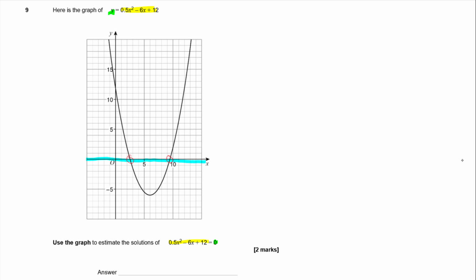Now that first one is smack bang in the middle between 0 and 5, so that means that x is equal to 2.5 for that one. And then the second one looks like it's halfway between the fourth and the fifth little square from 5 to 10, isn't it? There's 5 divisions between 5 and 10, so each one's worth 1. So that's going to be 9.5 then, isn't it? So x is 9.5 there. So x is 2.5 or x is 9.5.